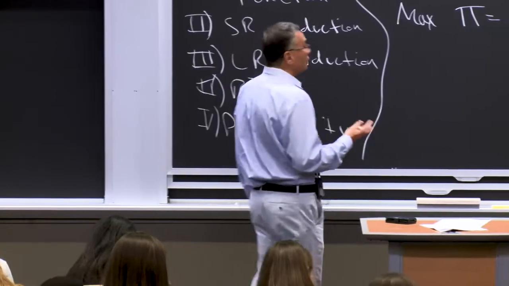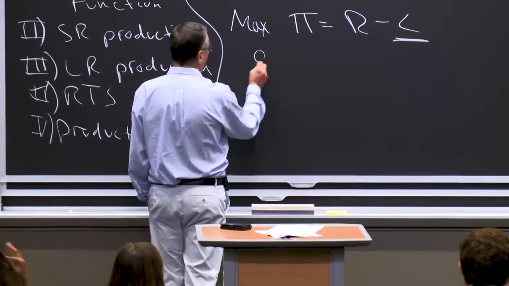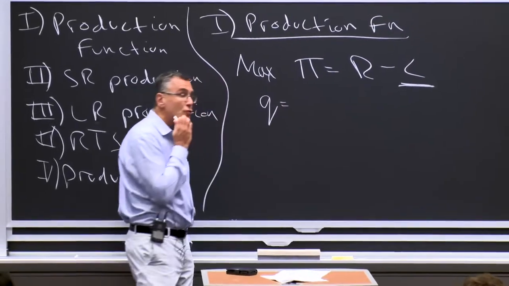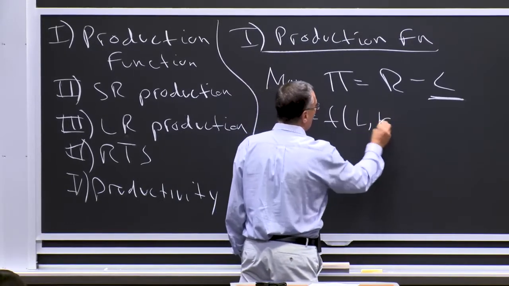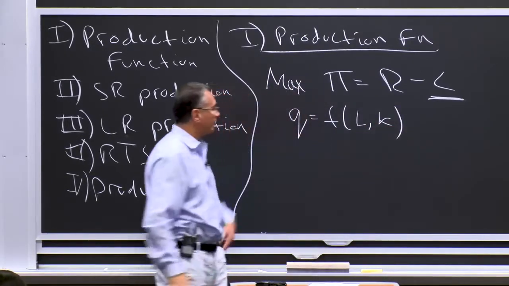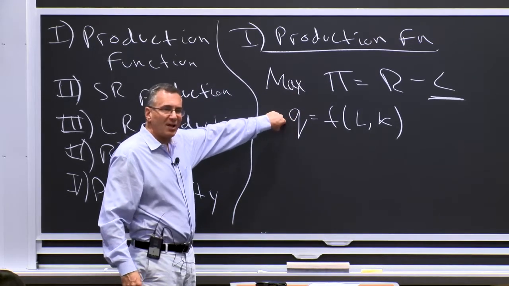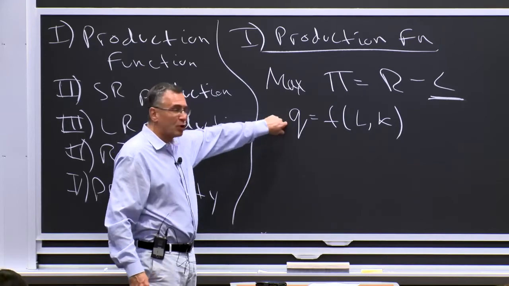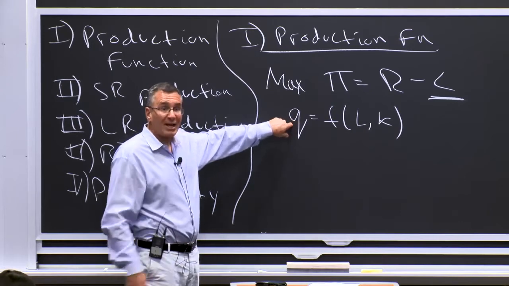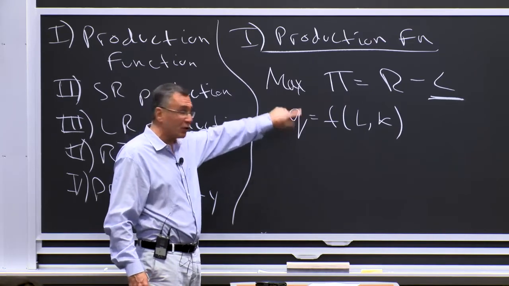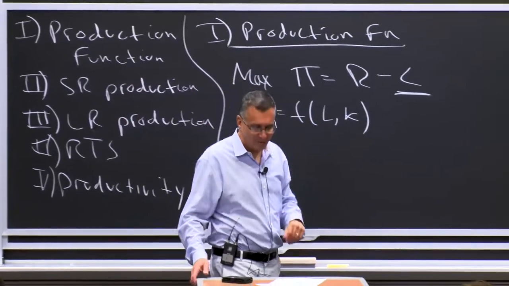Now, what firms can produce comes from their production function. A production function is of the general form Q, that's units of goods produced, is a function of the amount of labor input and capital input used by the firm. Little q refers to a firm. Big Q refers to a market. We're going to try to keep this straight. So little q means a firm's production function. Big Q means a market production function. And if I get that wrong, I'm sure you guys will tell me.